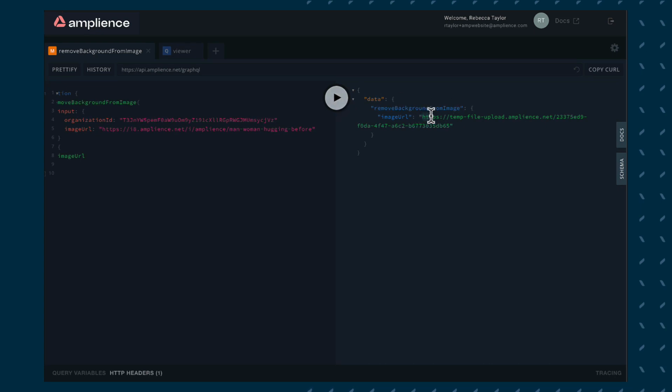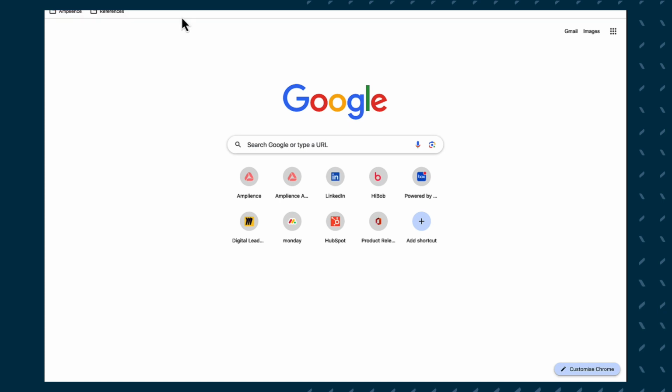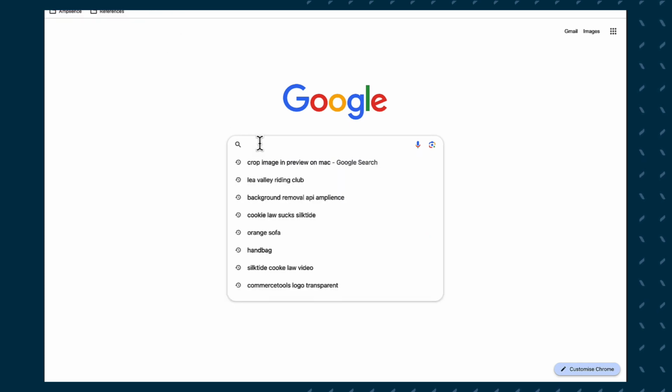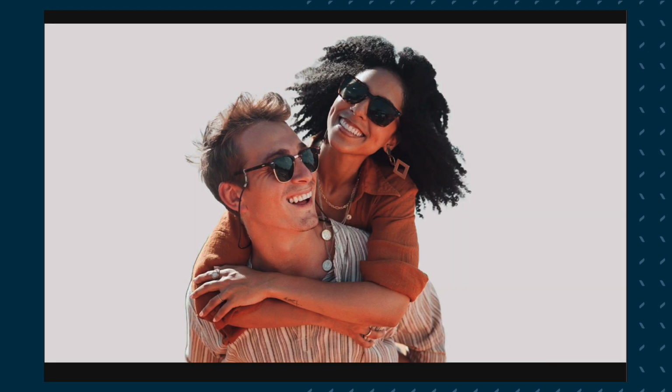We've estimated that using this API is up to 20 times faster than manually removing backgrounds and retouching in tools like Photoshop. And the AI that powers this has been trained and fine-tuned on thousands of shopping images, which means it's ultra precise, capturing the smallest details even with complex imagery. Look around the hairline here, it's done really well.